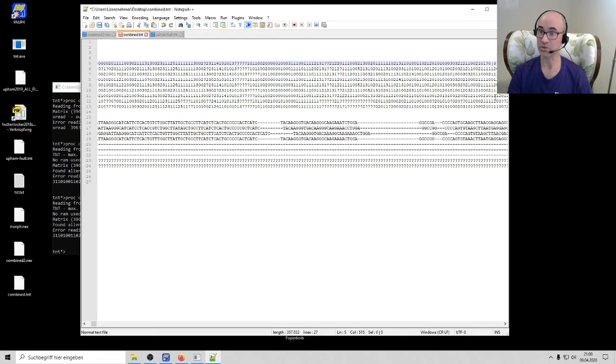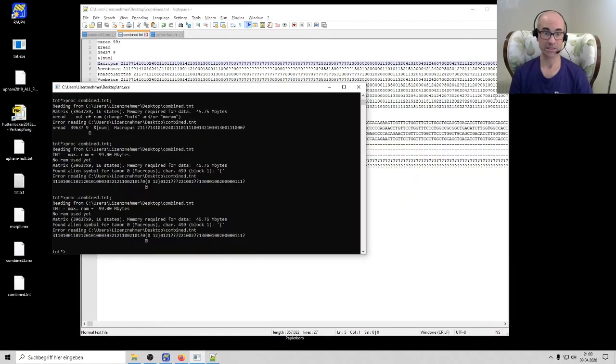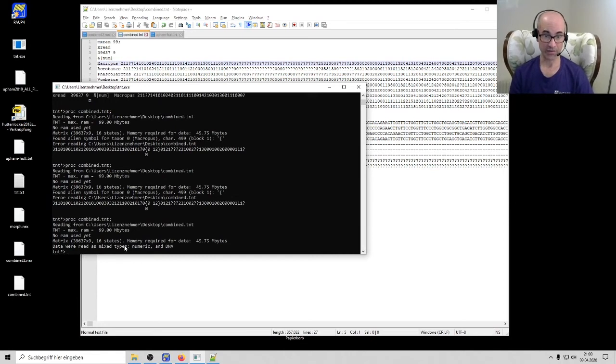I mean, you could do a global search and replace, because usually you'll find multiple instances of this sort of thing. But I just found the one. So I've saved it, and now I'm going to go back to TNT, procedure, proc combine TNT, and there it is. I have the data set, 9 taxa, almost 40,000 characters, and it's sort of defaulting to 16 states.